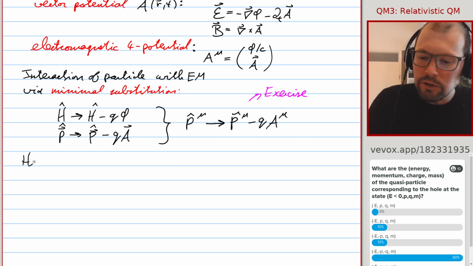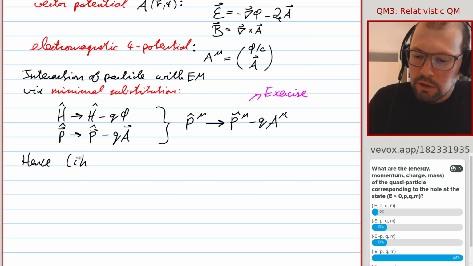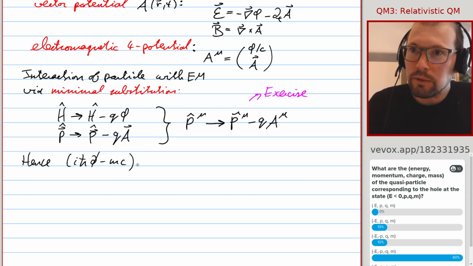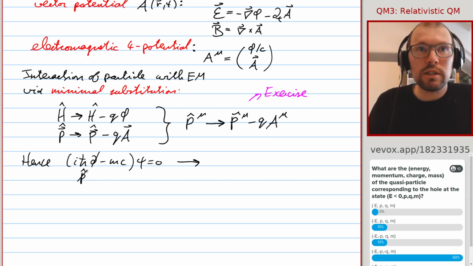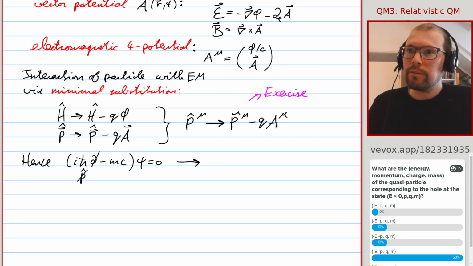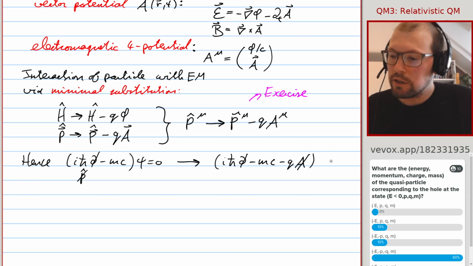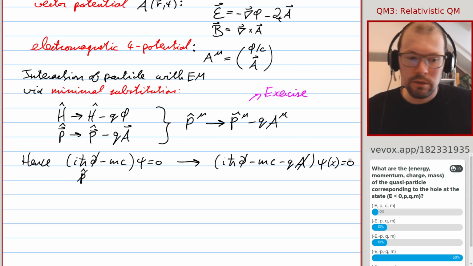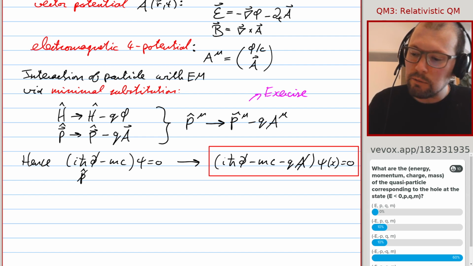So from here, it's really easy to find what the Dirac equation is inside of a magnetic field, because we had the ordinary Dirac equation like this, but we now simply have to shift the p^mu. So this is really p slash hat, if you like, shifted by A. So we get this equation. So this is the Dirac equation in an electromagnetic field.